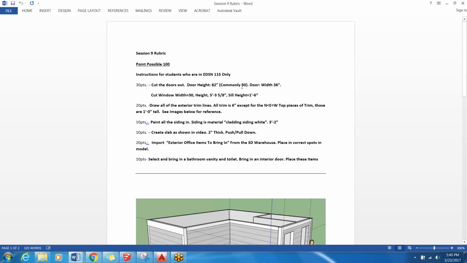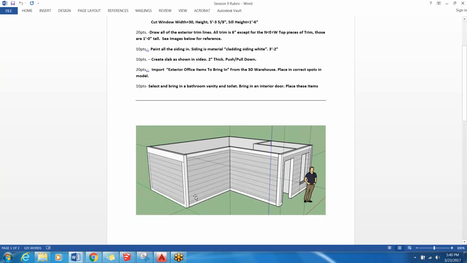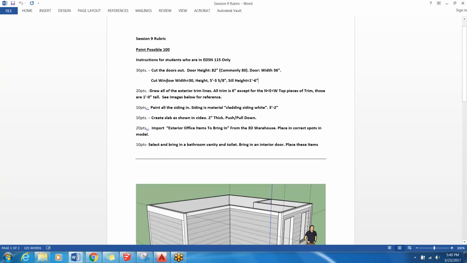For the rubric, you have all of these things to account for. We're going to start, and I do them in this order. I ordered them this way because it's the best workflow so that you don't have weird things happen. Like if you start with the trim first before the doors, you're going to have a weird thing where you can't just push this full shape out because you've done this little 6-inch piece down here and you'll have to do 2 steps. So by doing it in this order, it'll work out most advantageously for you.